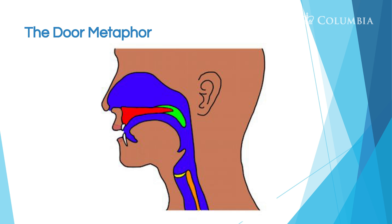When talking about velopharyngeal closure with parents, it helps to use relatable terms. Think of the oral cavity as the first floor and the nasal cavity as the second floor. In between them there's a door that opens and closes. For nasal sounds, the door stays open so air goes through the second floor. For oral sounds like 'p,' the door stays closed and all the air comes out of the mouth.